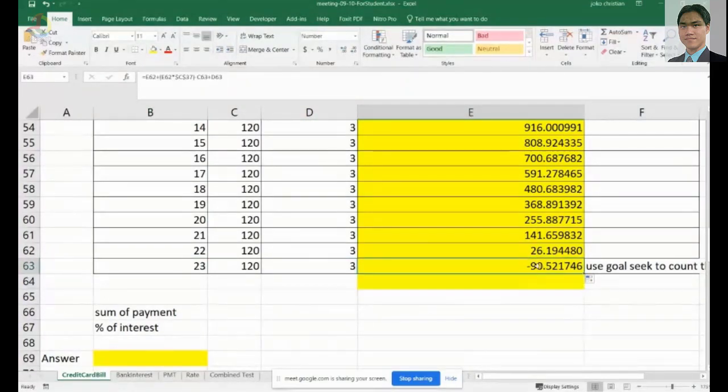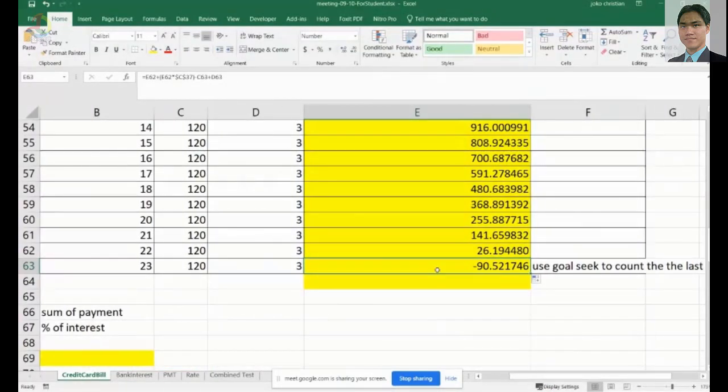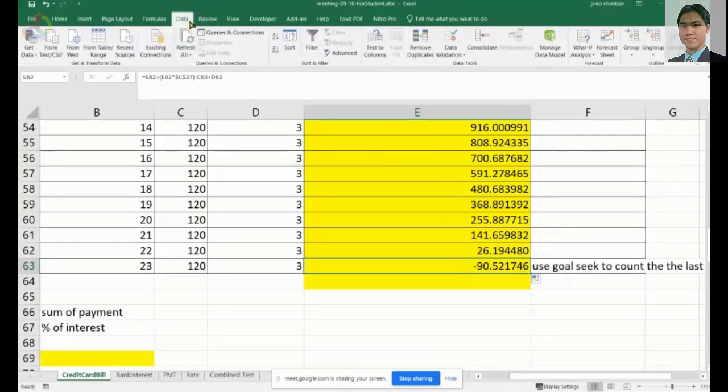And on this part, when the value becomes minus, we'll try to use GoalSeek. I'm trying to open the GoalSeek, so I need to open data. Yep, data. And then on the data ribbon, there is what-if analysis. Click it, and then we're going to use GoalSeek.